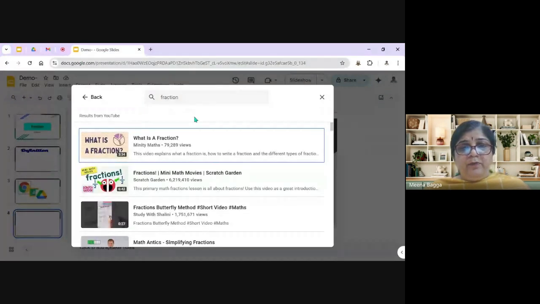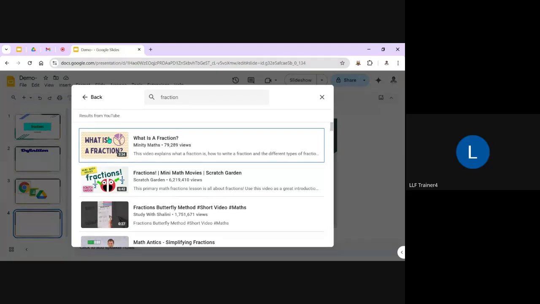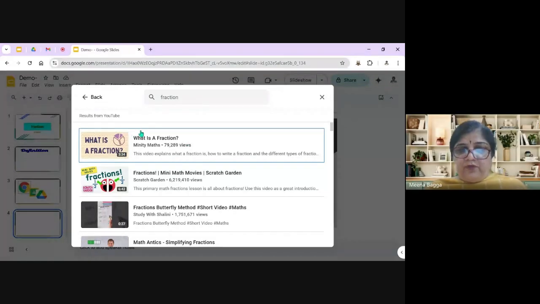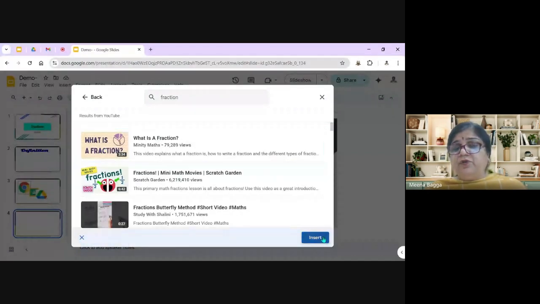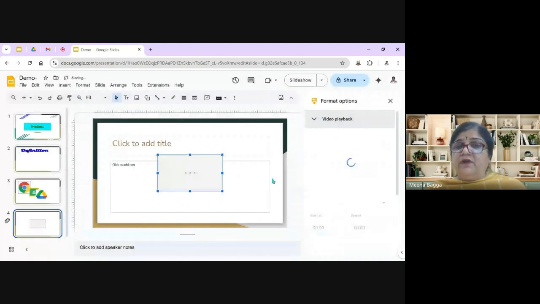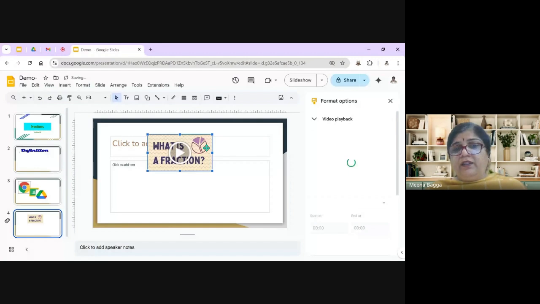I hope my pop-up is visible to all, right? I hope you all have seen how I have chosen the fraction. You can explore whatever you want, but right now, let me just choose the top one. Definitely, whenever we want to share with students, it is better to check once ourselves. Then we should share with students. It will be an ethical habit of ours. First of all, I can change its size.